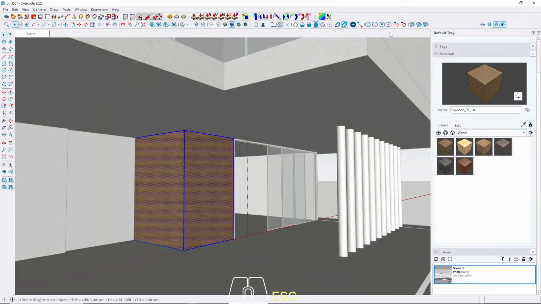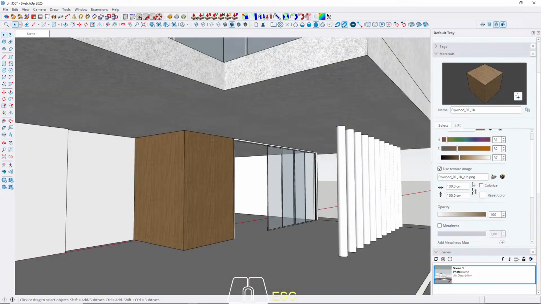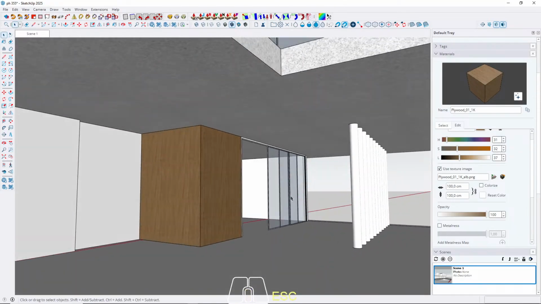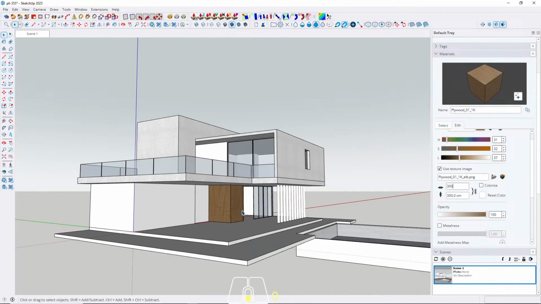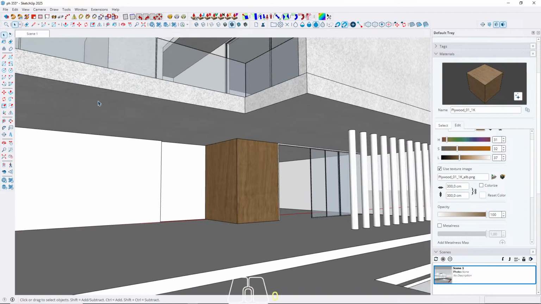Wait, it should be like this, I think. And the texture image should be bigger than this. Okay, let's make it 200. Yeah, 300 like this.